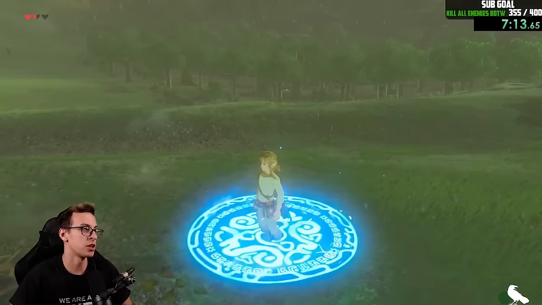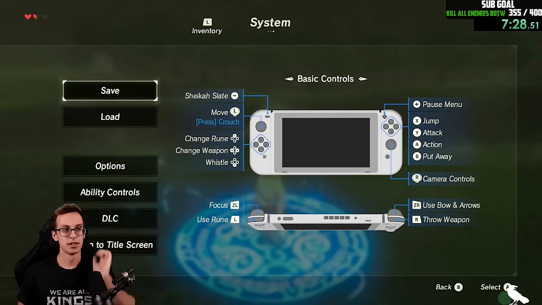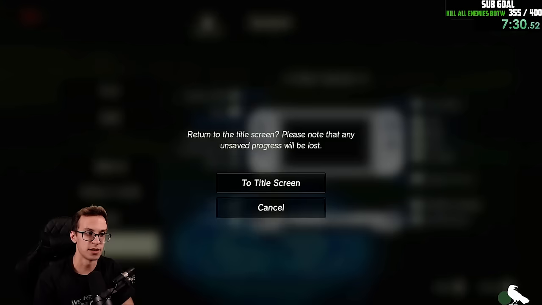Now you can go to another save file that's not in the shrine, then save and load this. Wait, this will go through save files, right? So it does go through save files. Okay, so I'll return to the title screen really quick.